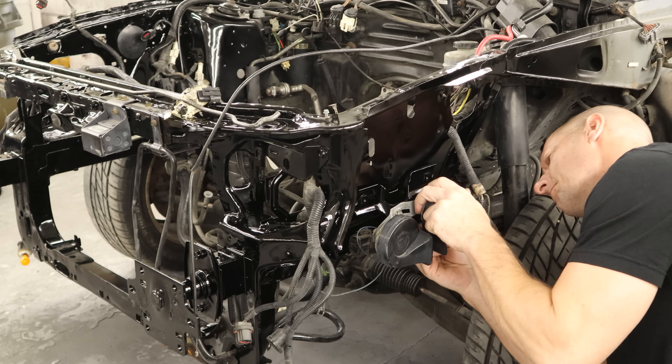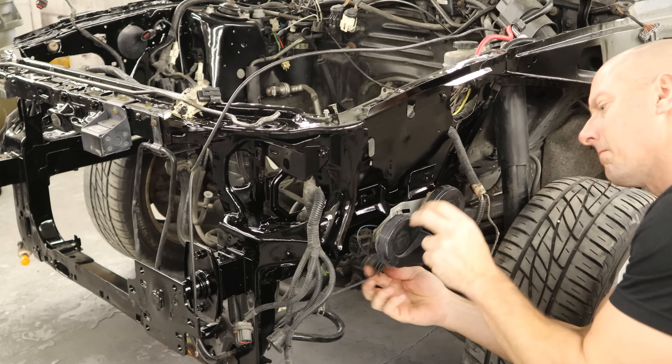I used everything original if I could, and if it was damaged or bad I replaced it with used parts. So this is another used airbag sensor — all three of them ended up being bad on this one. We run our harness up our apron and plug it in. We can clip our little brackets into our bumper shocks — these have the nuts on the back side that the bolts will go into. We just had them off so we could paint the bumper brackets; these don't get painted, they just snap in. Put our reinforcement up there, start the bolts. The passenger-side bolt holes are round; the driver's side they're slotted a little bit to give you some room. Now that we have all our bolts started, we can go ahead and tighten them all down.